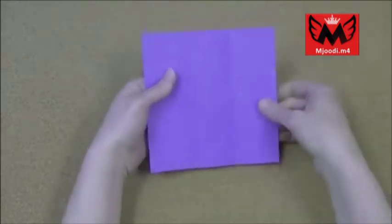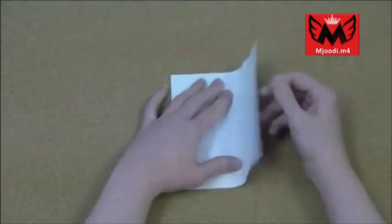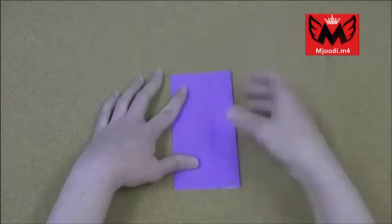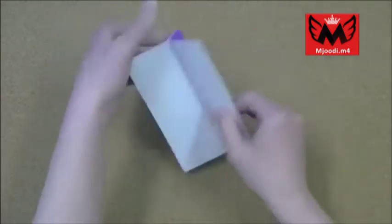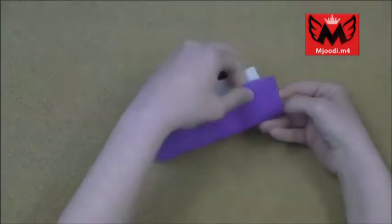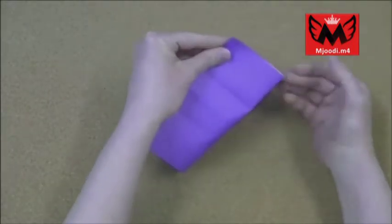Once I have those 3 creases, I want to turn it over so that my white side is facing up. And I'm going to fold it in half so I can find my center. Get a good crease on that and open it up. And then I'm going to find the center this way too, but I don't want to make a full line crease. I just want to mark it on one side.